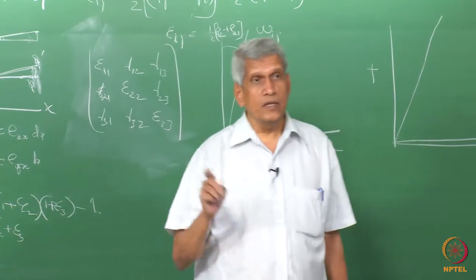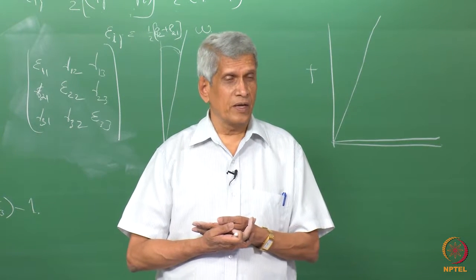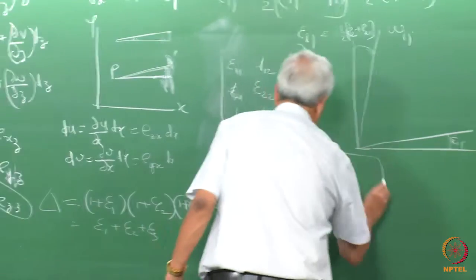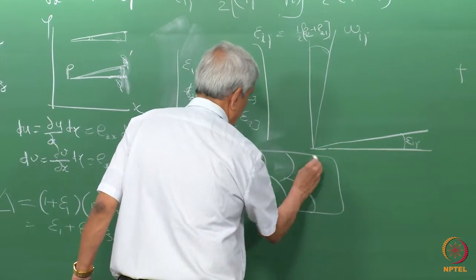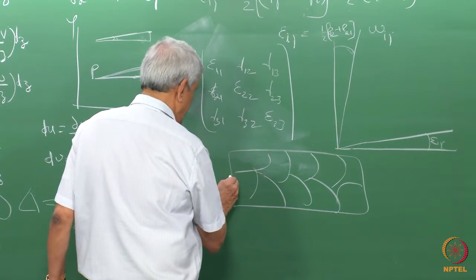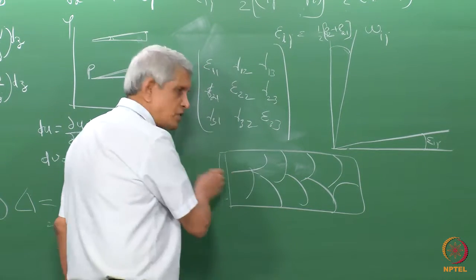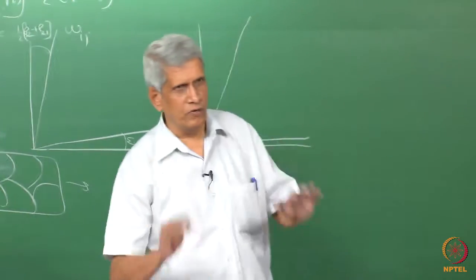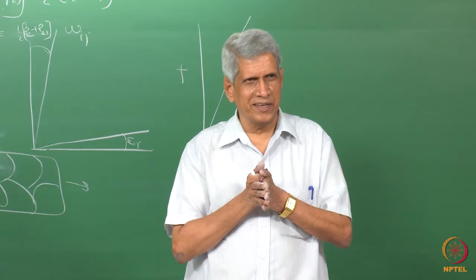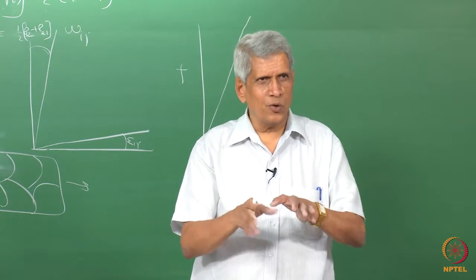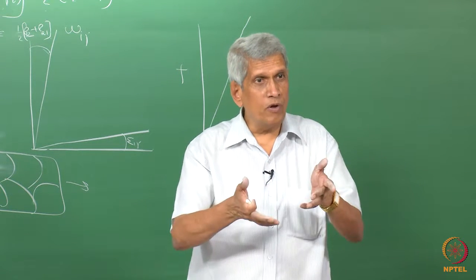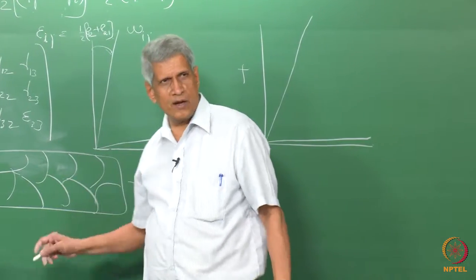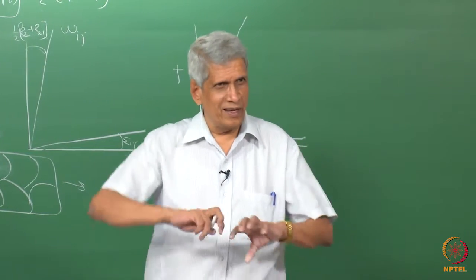But what has to happen is that this has to adjust itself in such a way that the total deformation remains the same for the sample. That is, if I have a sample which contains different types of grains, and I try to give some extension, elongate it, at some strain rate I am loading it, then all the grains have to undergo equal deformation, then only the length will be increasing uniformly. If some grain is so hard that this doesn't happen, what will happen? The sample will fail. That's what can happen ultimately. If that should not happen, the grains which are not able to undergo the elongation may try to rotate and adjust.